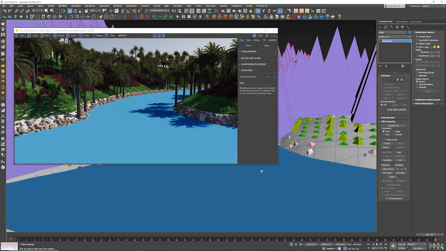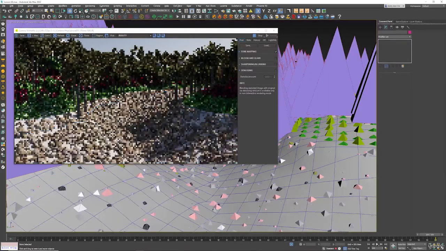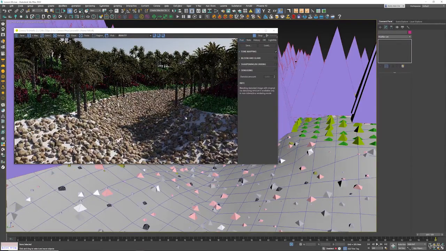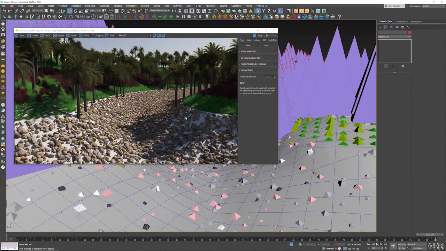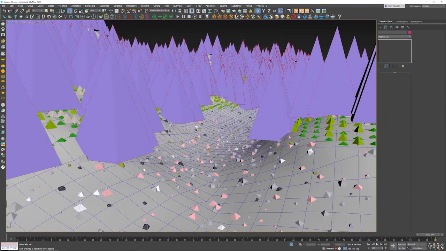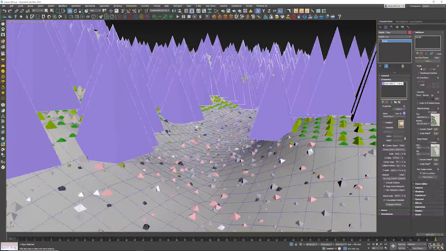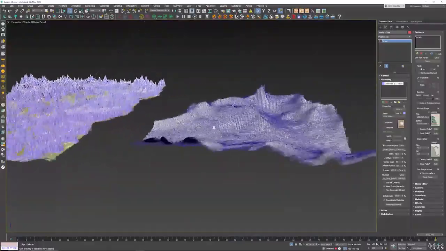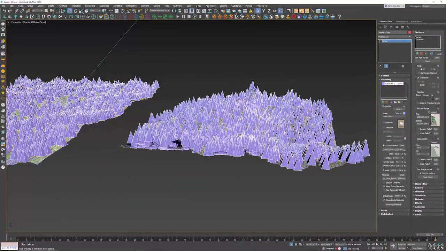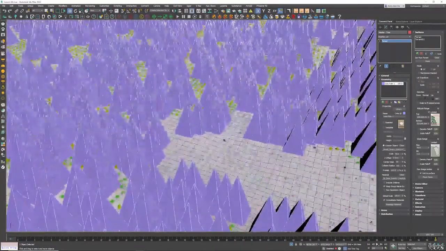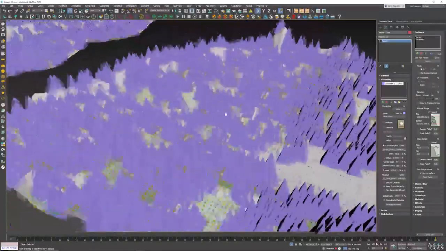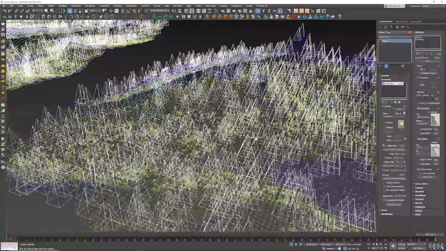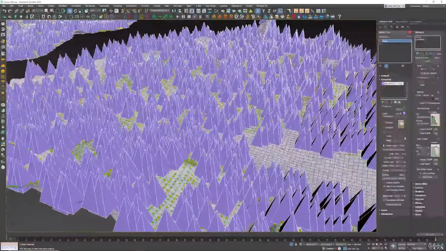So if I just grab the plane that I created and hide that, you'll see that it covers all the way through. And this is where it's really, really handy, because now if I want this ecosystem to appear on another terrain, it's really, really simple. All I would need to do is select the master, which happens to be the trees. And if I go into perspective mode, I've got another terrain right over here. If I click the plus button, again, just as I explained in the previous one, you can see that it's adapted all of the parameters as well as the actual scattered items. So really great way to create your very own ecosystem.